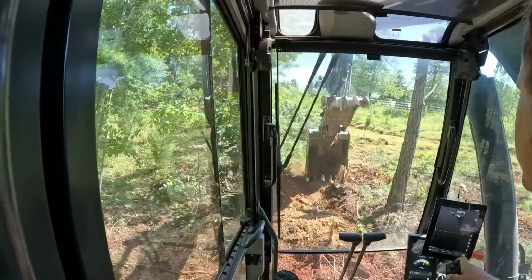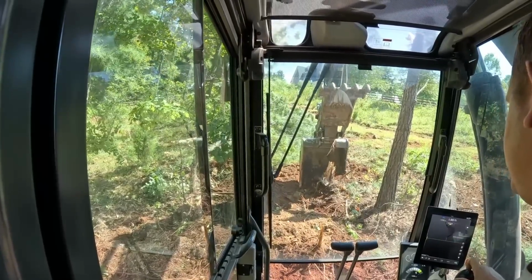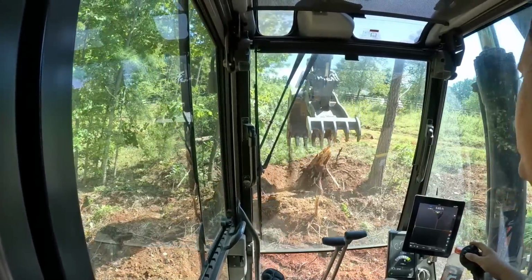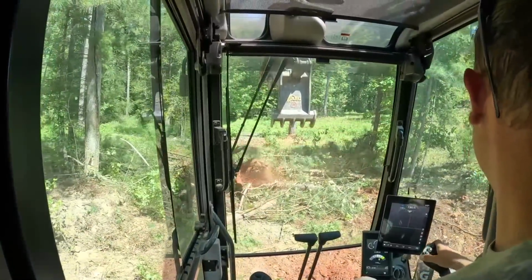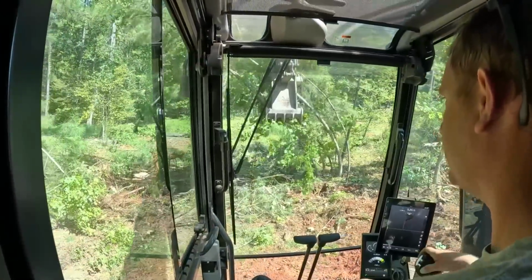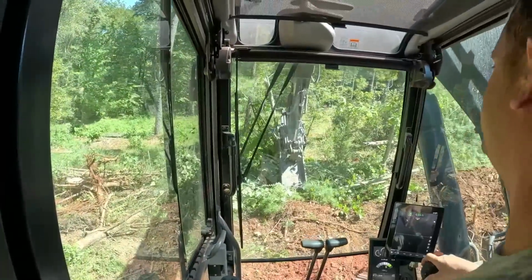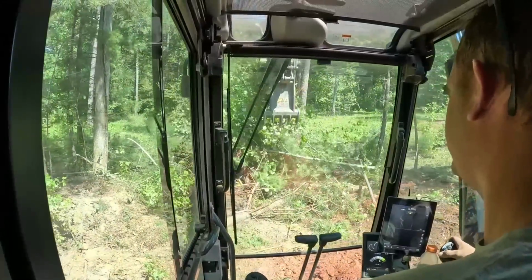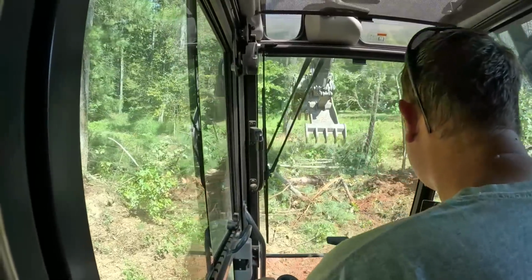These little trees are really in that clay. Come on. That was a little violent, but I got it. Don't have many of them to take down, but there are a few good sized trees. But it's gonna be nice and hot this week, so I gotta finish up some grading jobs while it's nice and dry. But while I move the equipment over here, I was already here, so might as well get started on taking some of these trees down. Time is 1 o'clock.